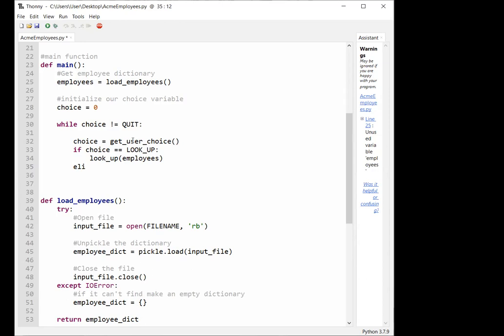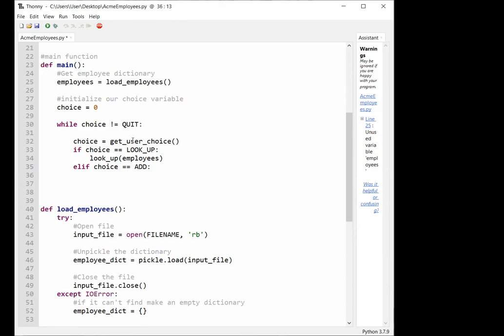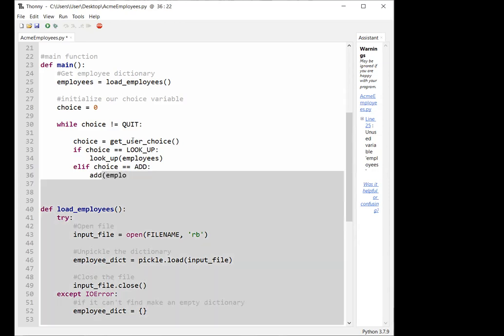Else, if choice is equal to add, then we want to add employees.